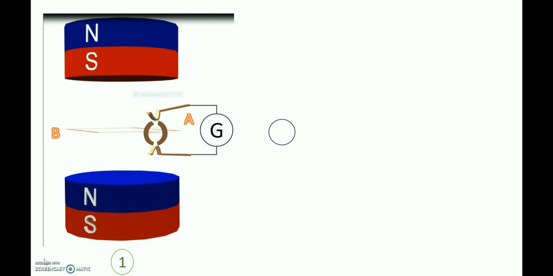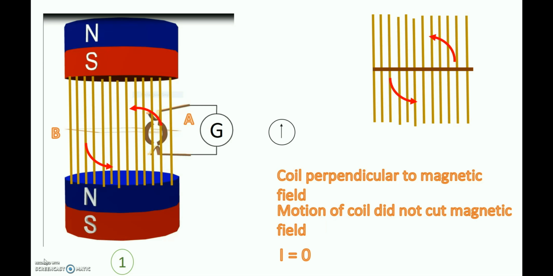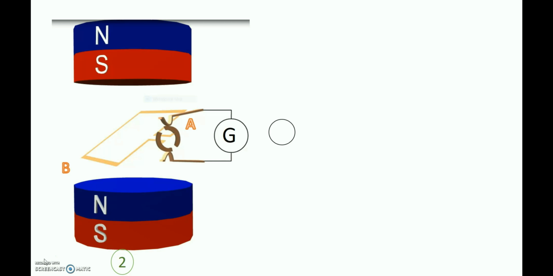Take note that this DC generator is rotating anti-clockwise. The coil is initially facing upwards. When the coil is perpendicular to the magnetic field line, there is no induced current as sides A and B move parallel to the magnetic flux, and there is no cutting of magnetic flux. When the coil rotates anti-clockwise from its initial position, part A will move to the left when the coil moves in an anti-clockwise circular motion.